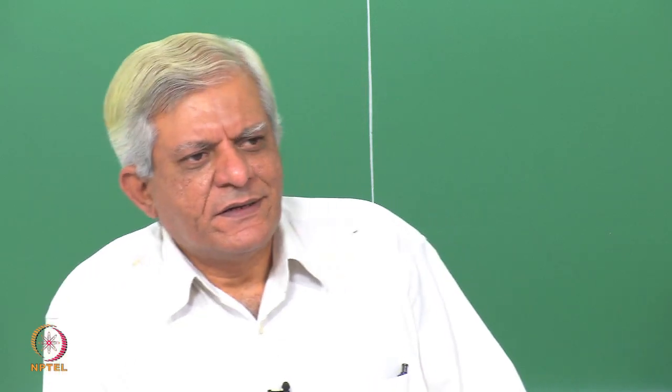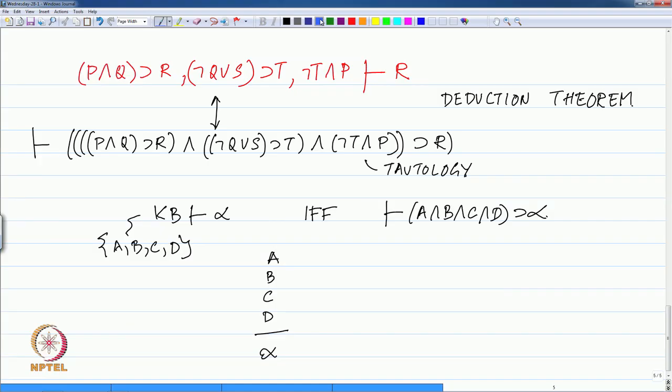So, in that sense, if you can find a proof system which is able to derive all tautologies, then in effect you can solve all deduction problems in propositional logic. And as I said, one of the earliest proof systems was given to us by the well known logician called Frege.